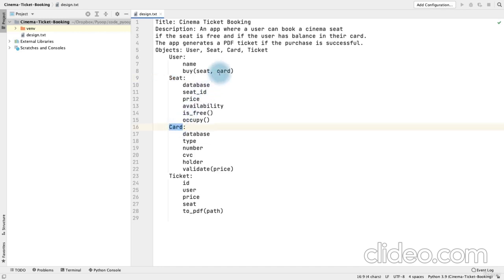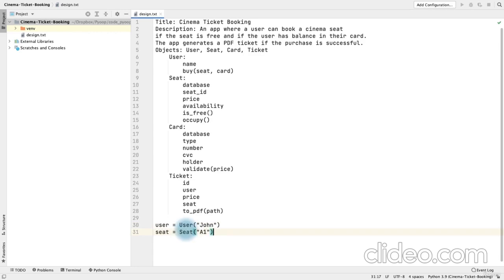Because a user needs to have chosen a seat and needs to have a card. So basically, in the code later on, when you do user equal to User John, and you also instantiate a seat, let's say A1, and you instantiate a card equal to Card with all the arguments needed for a card, such as the type, Visa, 1, 2, 3, 4, 5, 6, 7, 8, so the card number and the CVC and so on.